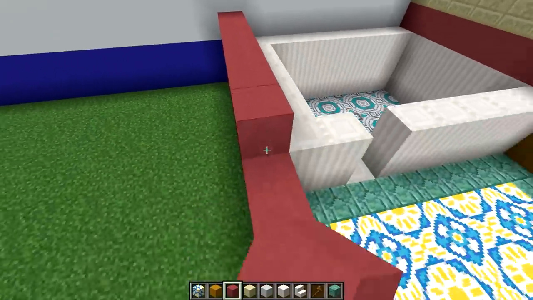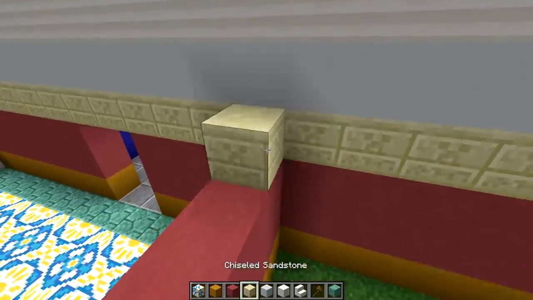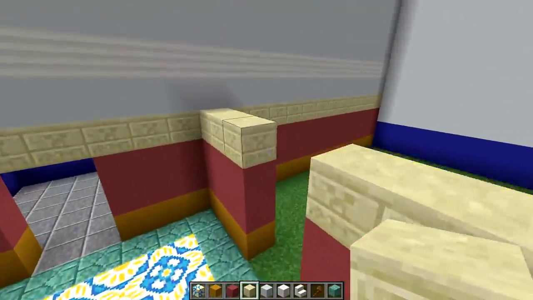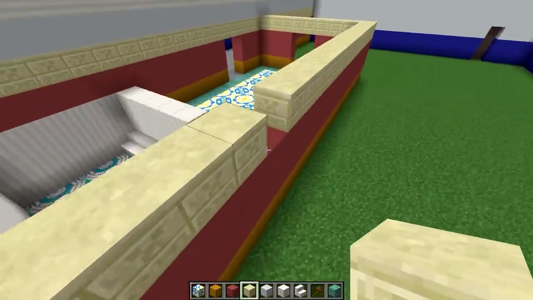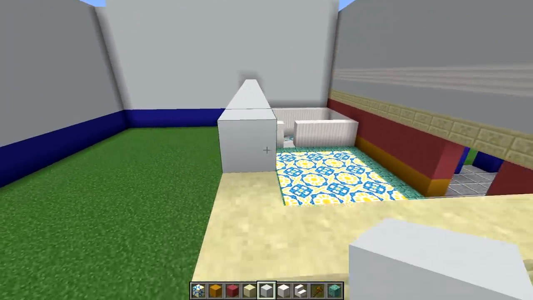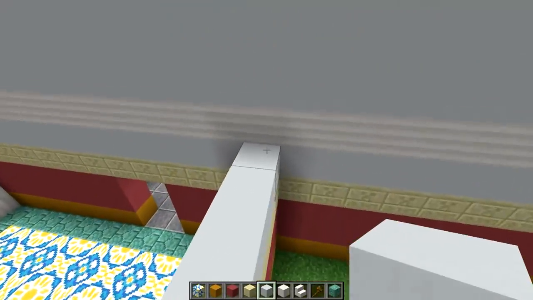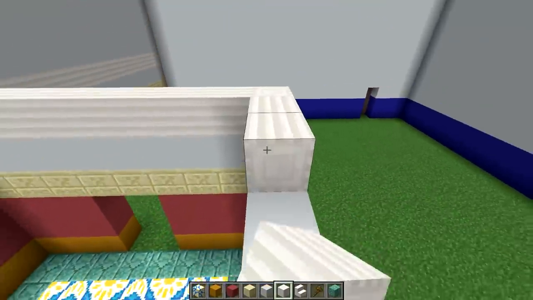And over here as well. We're getting there, we're getting there. And then chiseled sandstone all the way over as well. In fact, that can just go like that. Then it's a line of white concrete, I believe. Yep, line of white concrete. Just building one room at a time, taking our time, making sure we get it right. This block in the corner doesn't get seen, so don't worry about it.